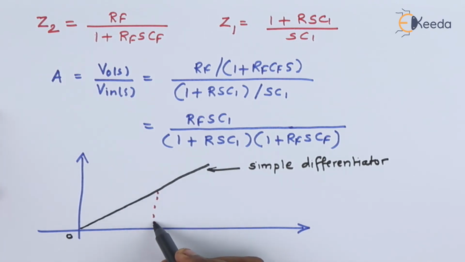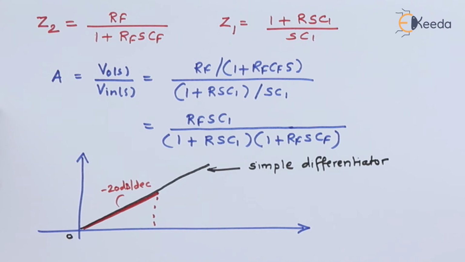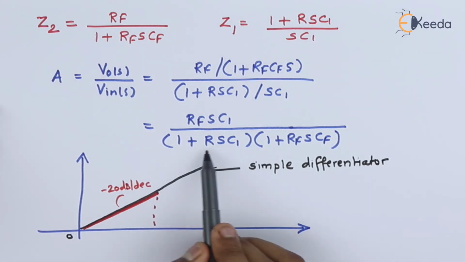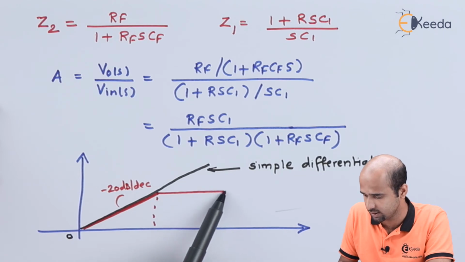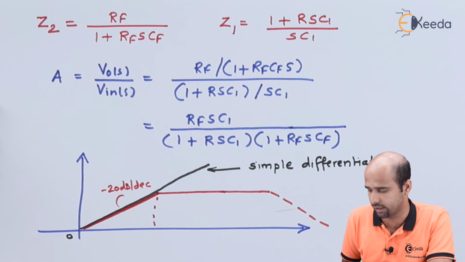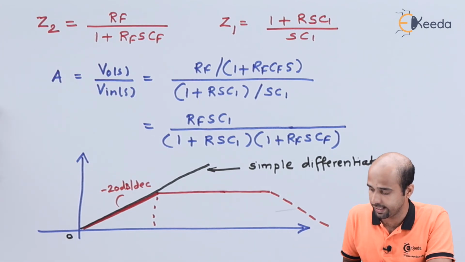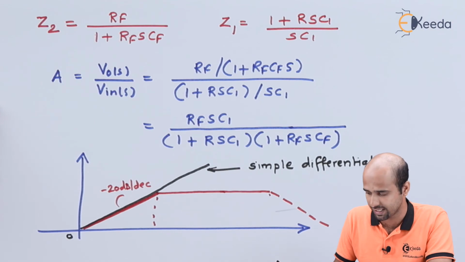Up to a certain value of corner frequency, I will be getting a 0, that is nothing but, let's say, minus 20 dB per decade. If you know the Bode plot, then you will get very easily the nature of this graph. Then we are getting one of these poles which compensates with your 0, and then again at a very high value, you will be getting the decremental nature, which gives you the nature of a band pass filter. Somehow it is a high pass filter only, because this particular value is very high, such that I can neglect that part and I can treat this as a high pass filter.